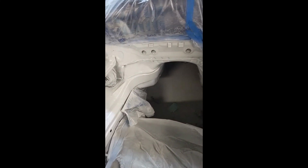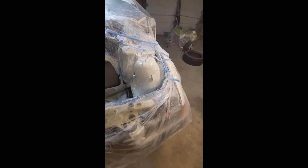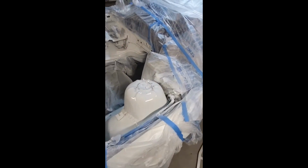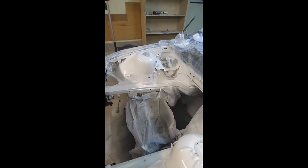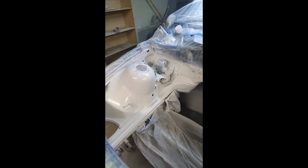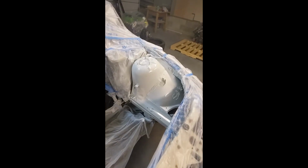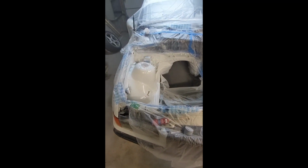From the factory, it wasn't perfect. It always had a little bit of a dull look to it. I believe it's because they do not put clear coat on the engine bays. But anyway, now it's got some shine to it. Not too much. It's a little dull, but it's better than it was, that's for sure. And it'll certainly look good with the LS in there, with the white valve covers and everything. So can't wait to get that thing in.